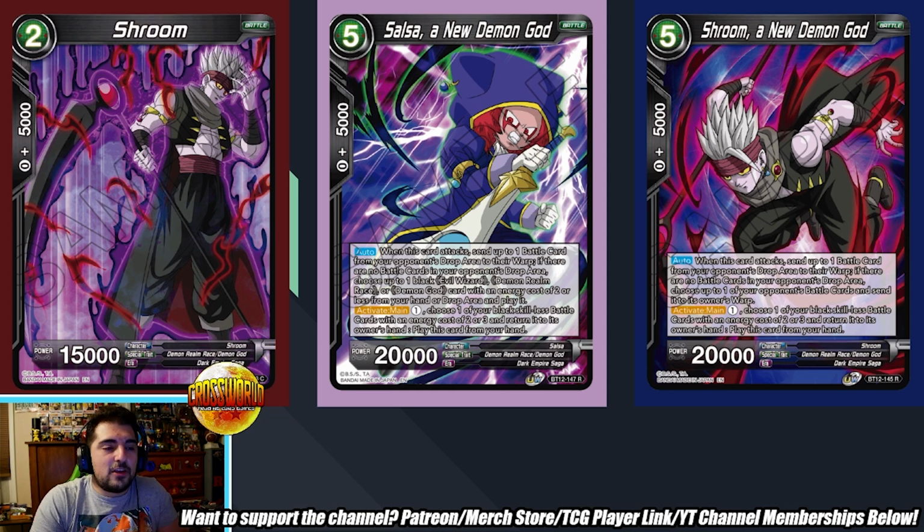You might figure that you might need to play maybe a copy or 2 of Salsa just for ratios if you need to have more copies of the deck, things like that. But I would definitely go with 4 of one vanilla, maybe 1 or 2 more of the other if you just feel comfortable with that. Then we have Salsa, a new Demon God, and Shroom, a new Demon God. So they both share the Activate main. Pay 1 of any color, choose one of your black skillless battle cards with an energy cost of 2 or 3, and return to the owner's hand, then play this card from your hand.